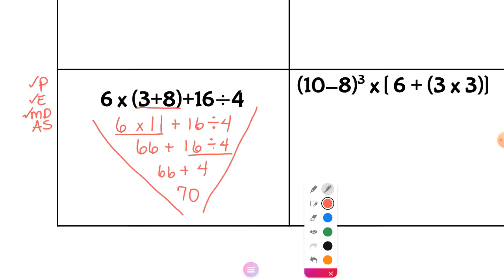Okay, now the hardest one on the page. I tried to throw in anything that you could potentially see that confuses you throughout order of operations. I'm going to write my PEMDAS right here. You guys can do it out to the side on the right. I'm going to write mine right here.